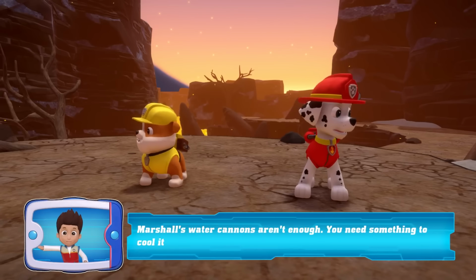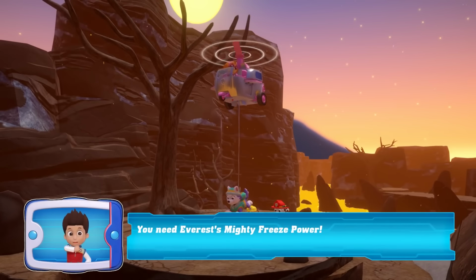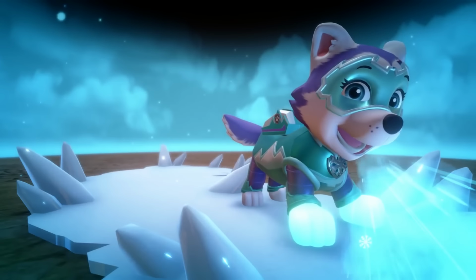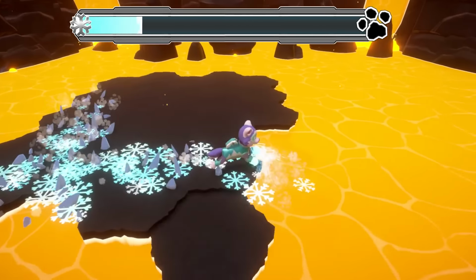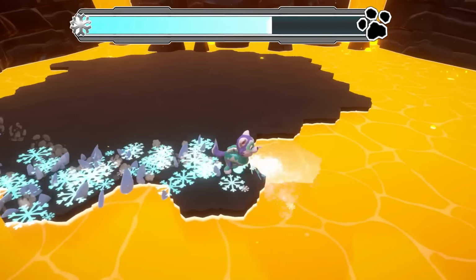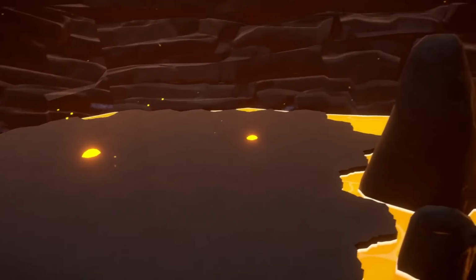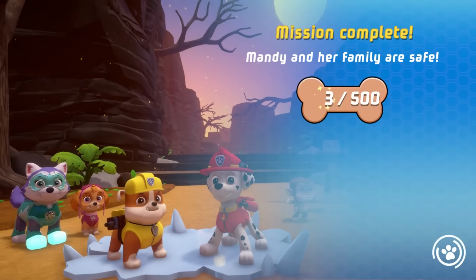Marshall's water cannons aren't enough. You need something to cool it faster. You need Everest's mighty freeze power. Mission complete. Mandy and family are safe.